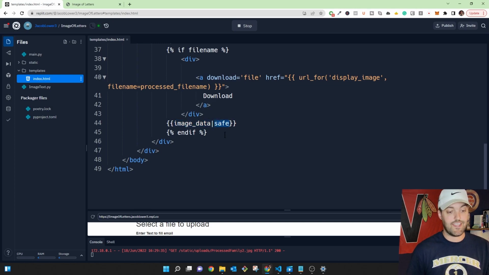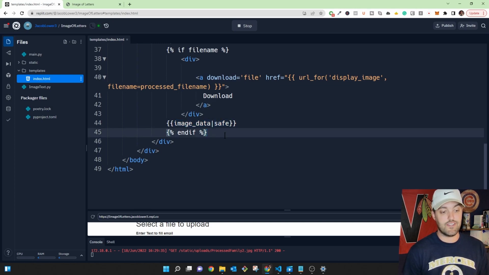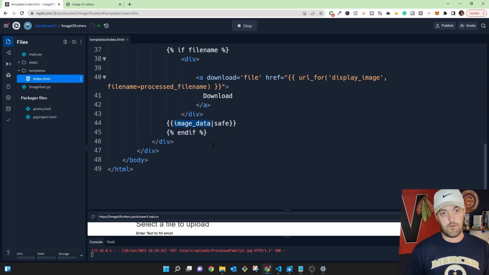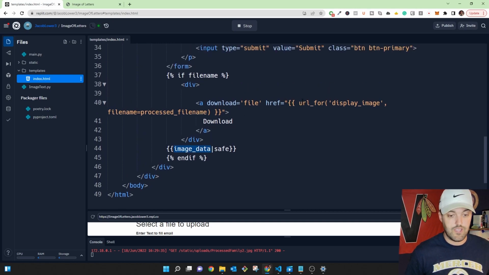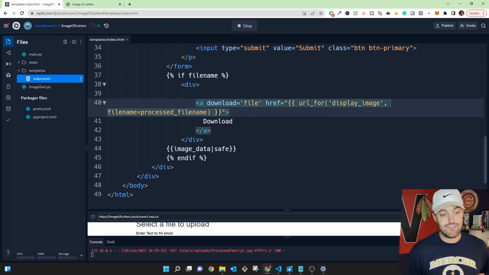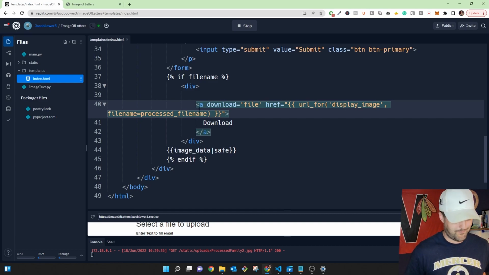You'll notice I also have a safe keyword here. That means I literally want it to not use escape characters and do live HTML. This can be dangerous if you're allowing users to put things into your app, because they could enter their own code there. But we are using our own derived code from our Python script, so we should be fine there. So we're spitting that out. In here, you can see that we created our own URL as well to download the image. So we're passing the new location of our saved version of our image as well.